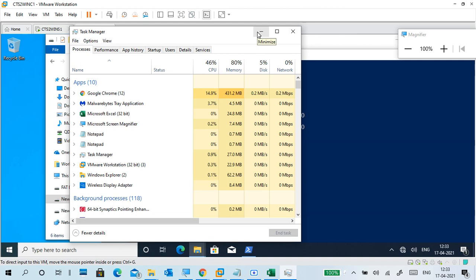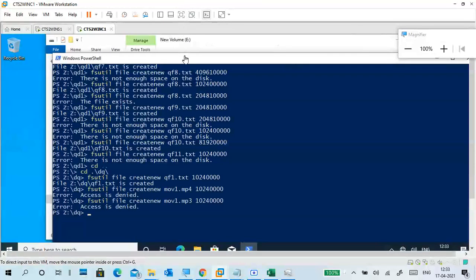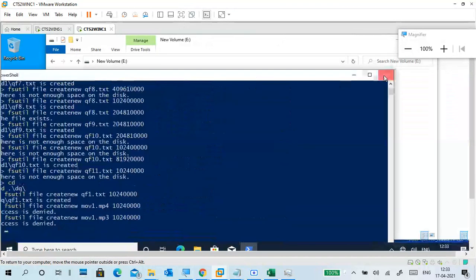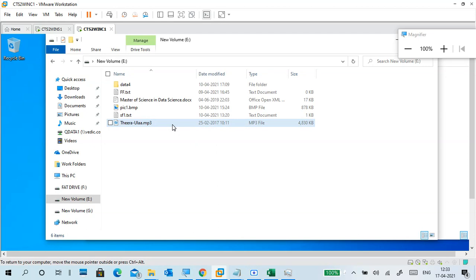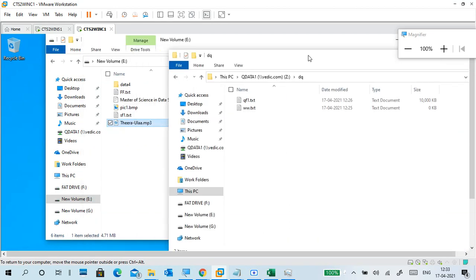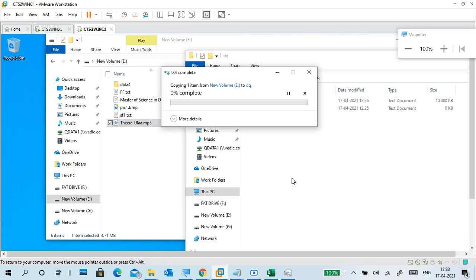I don't know. Okay. So I'm closing this PowerShell also because PowerShell will occupy more space. I click on close button, still it is not closing. See, this is my last Z drive. Okay, I'm trying to copy MP3 files from there to here. Okay, copy here. Okay, it is trying to copy. Yeah, from here to here also it is taking that much time.